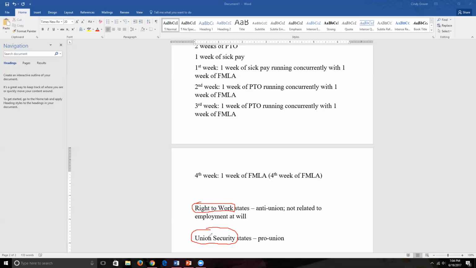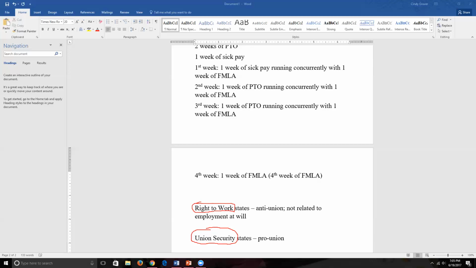And again, that free rider problem, that issue where somebody can sneak into the theater and see the movie without paying, is a reason that the union says, well, this isn't as profitable an area for us to organize, so we're going to concentrate our resources on union security states, which, if we are successful and we win the union election, we can negotiate so that that particular employer can agree to having a union security clause in the contract.